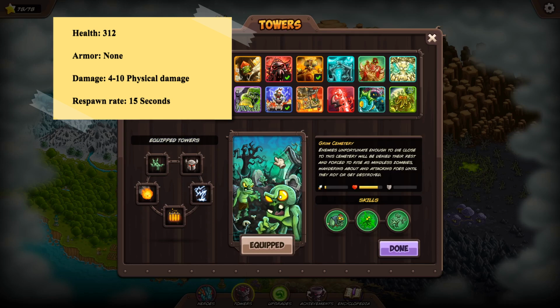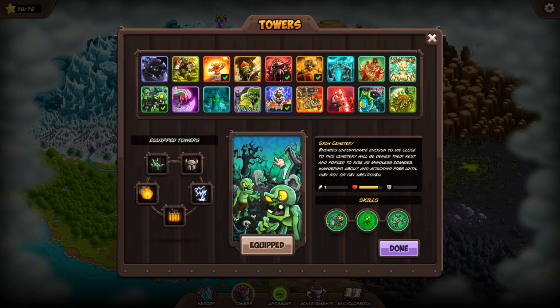As far as their damage goes, 4 to 10 physical damage, it's very underwhelming, not gonna lie. Similar to the orcs, which kinda sucks. And their respawn rate, up to tier 3, is 12 seconds, but once you get to tier 4, they're gonna respawn every 15 seconds, so it's actually a downgrade, which is kind of interesting, not gonna lie. And that's pretty much their basic stats, but they don't really need to regenerate their health, because there's an interesting property that this tower has.